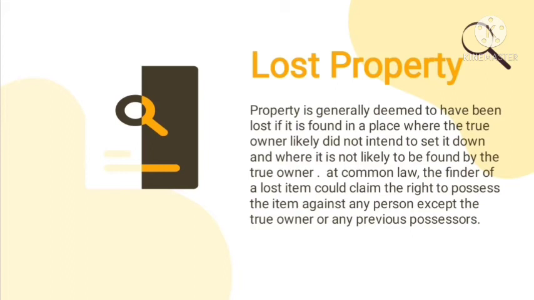So, for example, a trespasser who claims lost property which he finds while trespassing is in general inferior to the claim of the respective landowner. As a corollary to these exceptions, a landowner has a superior claim over finds made within the non-public areas of his property. So, if a customer finds lost property in the public area of a store, the customer has the superior claim to the lost property over the store owner. But if the customer finds the lost property in a non-public area of the store, such as an area marked employees only, the store owner will have the superior claim, as the customer was trespassing when he found it.